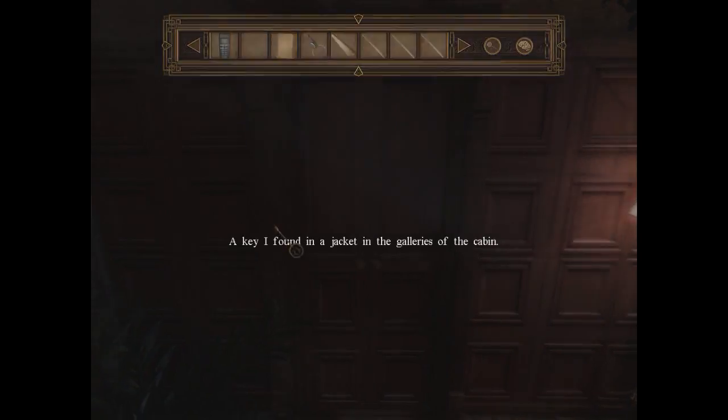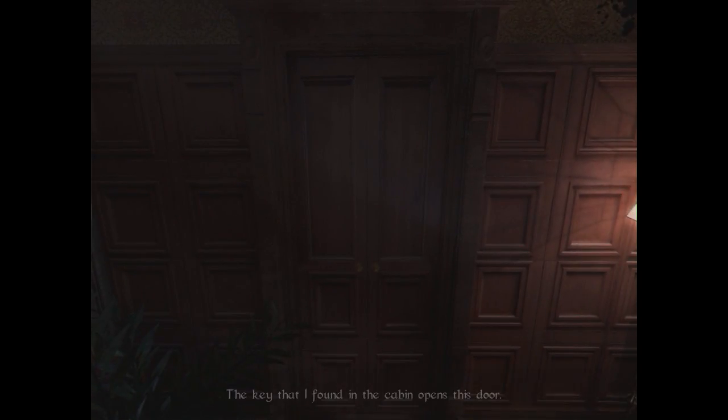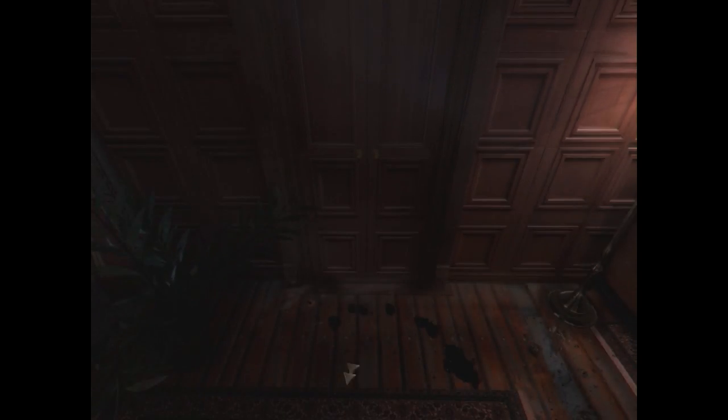Okay. Oop. Was there anything else in there? Let's see. What was this thing? A bird cage, it looks like. Maybe a moth cage. I don't know. Let's go this way. I'm going to see if this opens. The key opens this door. It is locked. And then I might stop because I think I've been playing for a while. The key I found in the cabin opens this door. So it really was Clark Field's jacket.